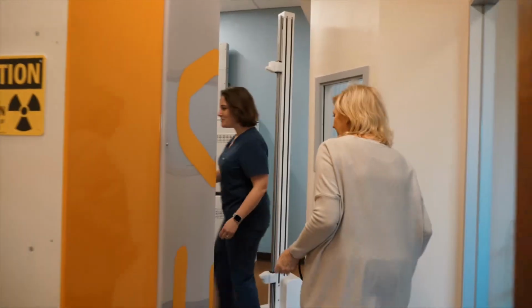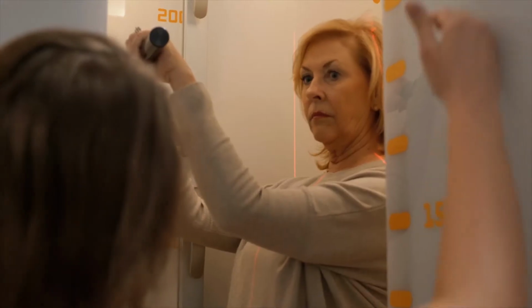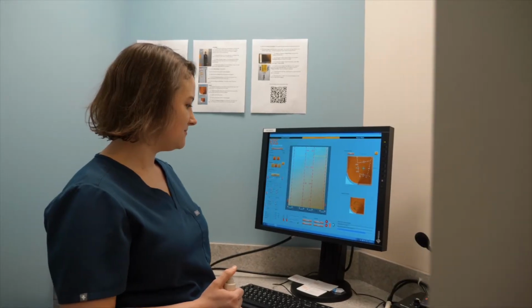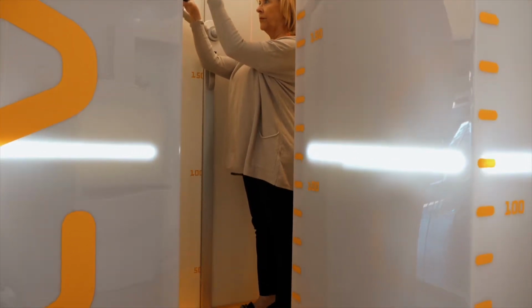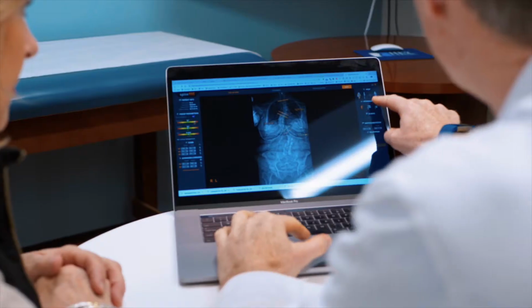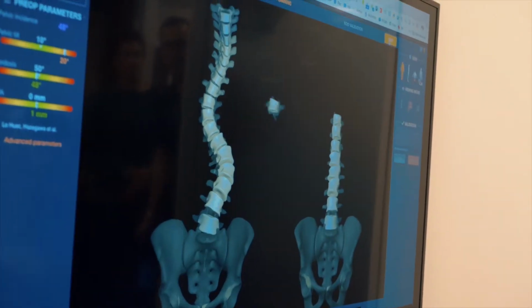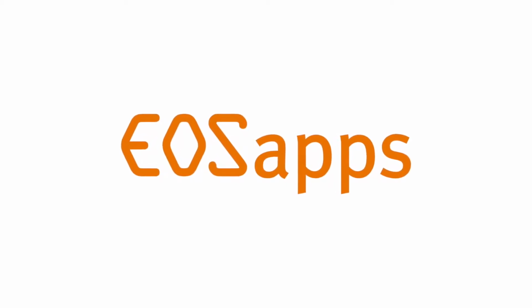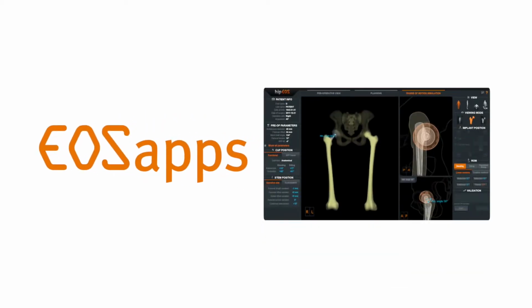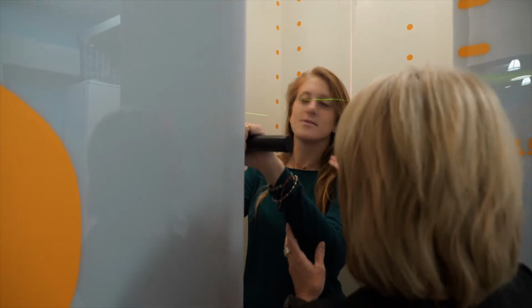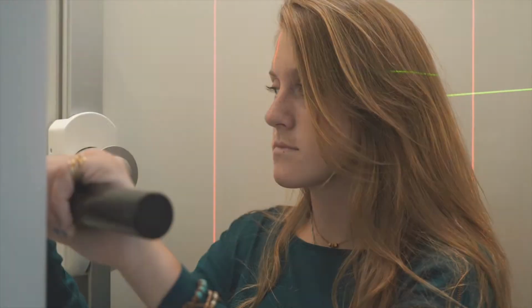The EOS system is a revolutionary imaging technology that scans the entire body from head to toe with a low dose of radiation. EOS exams are fast and comfortable, captured in an open-air cabin that aims to improve the patient imaging experience. EOS Advanced Orthopedic Solutions offer an entirely new frontier of 3D information for making clinical decisions and engaging patients, including EOS apps, patient-specific surgical planning solutions for spine, hip, and knee conditions. The complete offering from EOS Imaging provides differentiating technology that can improve patient care.